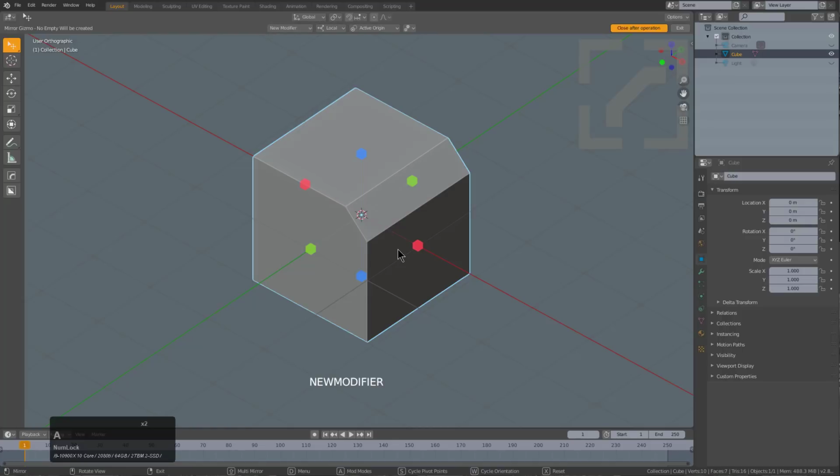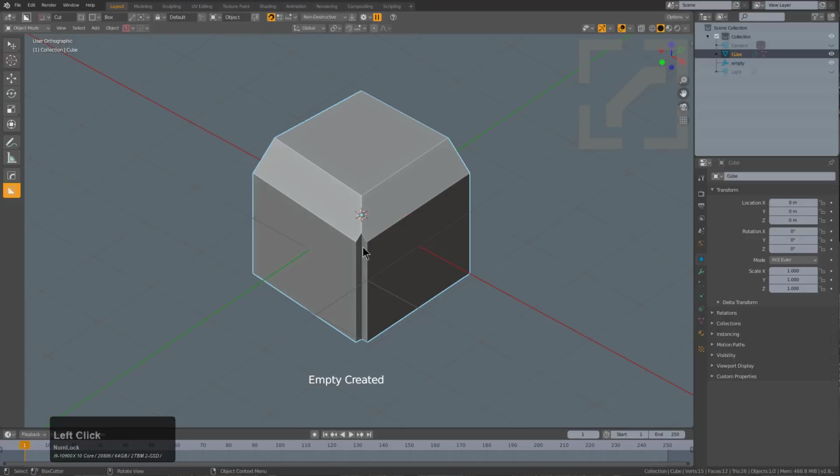So this will let you know that a new modifier is being created. We can press S to cycle through our pivot points, where we can see what kind of pivot points we can get with our mirror. We can also press W in order to cycle between the different types of orientation. So if we want to just quickly jump this over to view, we can, and just mirror it across, and we see that it's mirrored.